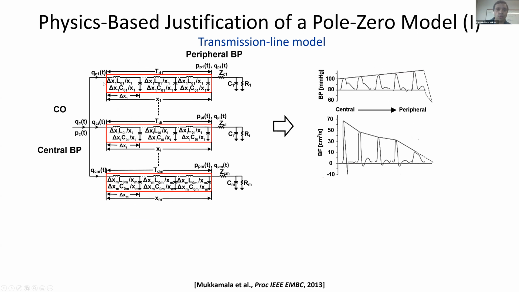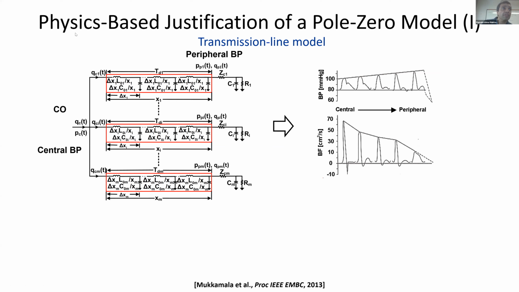Each line represents the wave travel path between the central aorta and peripheral artery. A line accounts for the inertance and compliance of the large arteries. It therefore has constant characteristic impedance and allows waves to travel with constant pulse transit time. Each load represents the arterial bed distal to the peripheral artery. A load accounts for the resistance and compliance of the small arteries. It therefore has frequency-dependent impedance while matching the line impedance at infinite frequency.